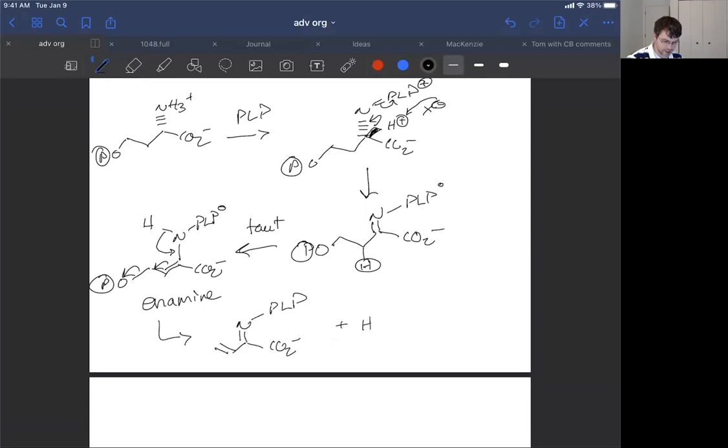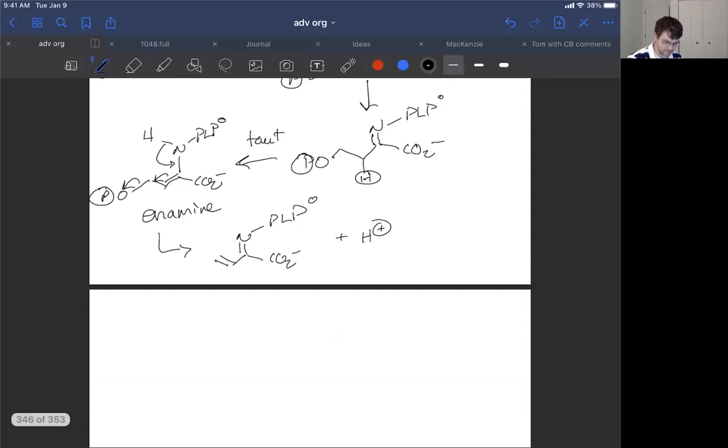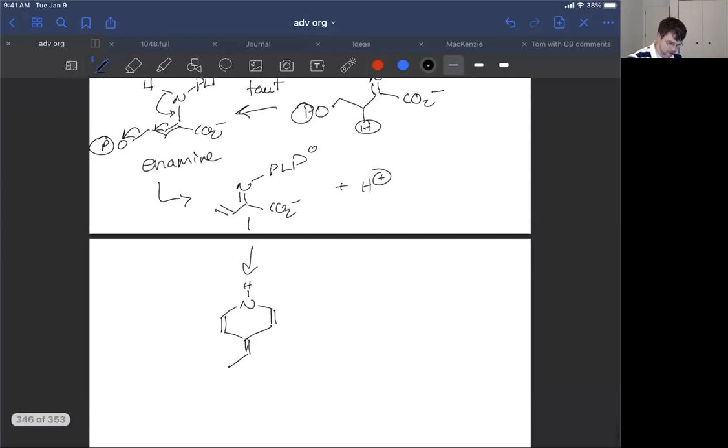Now what we're going to do is react this with H+. Now to get to H+, what we have to do is use some of the electrons from the PLP cofactor. And maybe, let's draw PLP at least once, right? Okay, so PLP is upside down in this case. Now, pyridine is just such a strongly aromatic molecule that this molecule, even though it's neutral and stable, is desperate to be aromatic, desperate to be pyridine again. So we're here. Yeah, we got an OH out here, probably hydrogen bonding. We got a methyl group. We got our phosphate for molecular recognition over here. Okay, but this lone pair doesn't want to be a lone pair in its usual sense. It wants to be aromatic. So it's going to push itself over, say enough is enough, push electrons through all the way to the very end of this chain until we can pick up an H plus from somewhere.